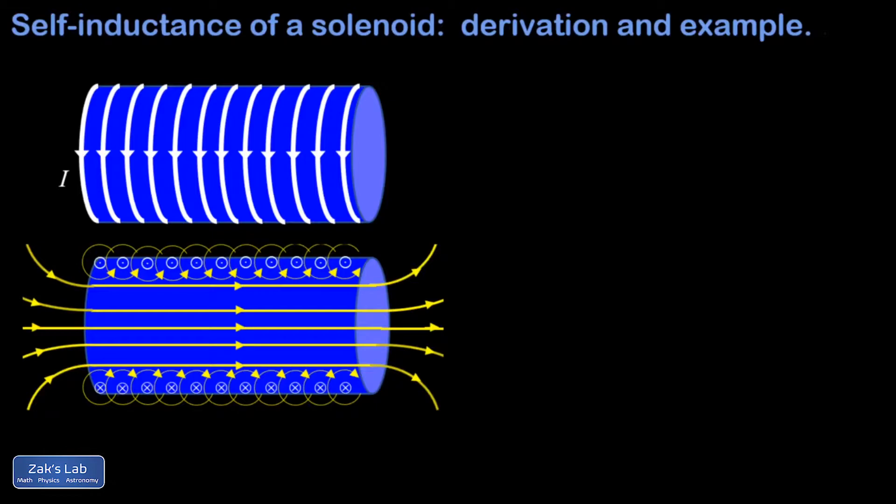As a quick reminder, in the picture on the left, we have a solenoid that's just a long coil of wire. We previously discussed that a current carrying solenoid has a uniform magnetic field inside, given by the formula B equals mu naught Ni, where mu naught is the permeability of free space, little n is the number of turns per unit length or turns per meter for the coil, and i is the current.